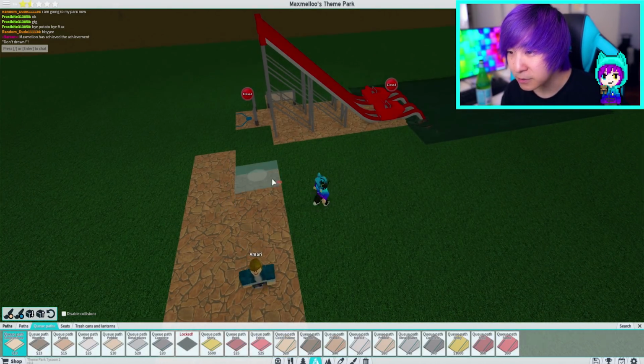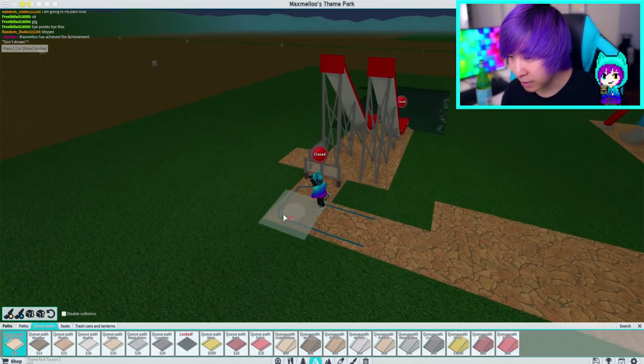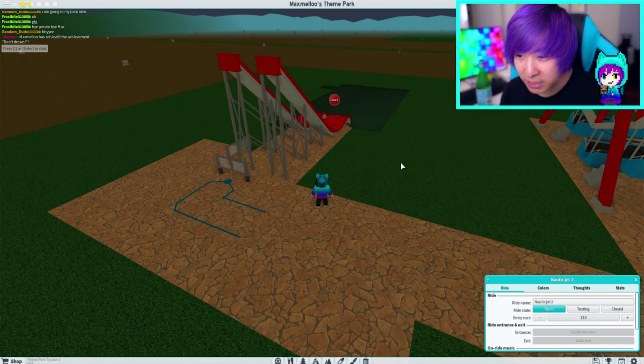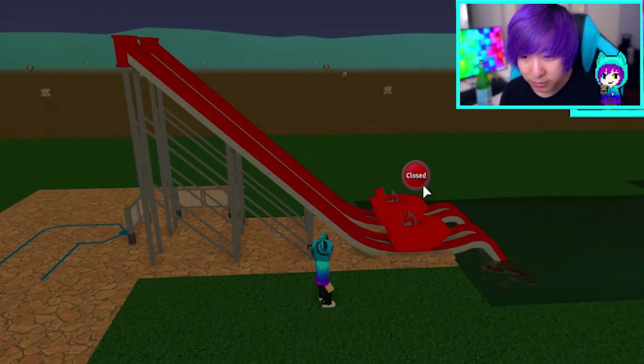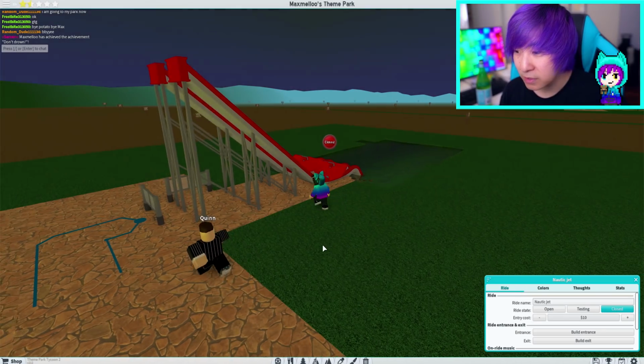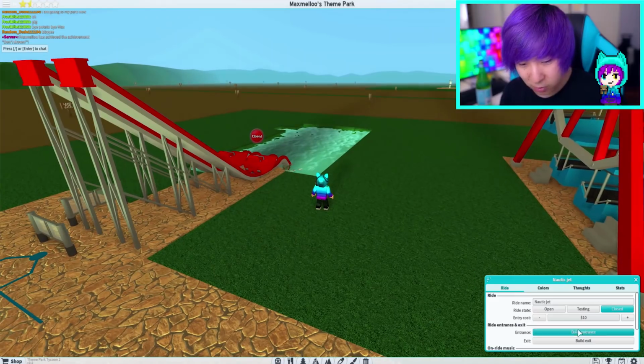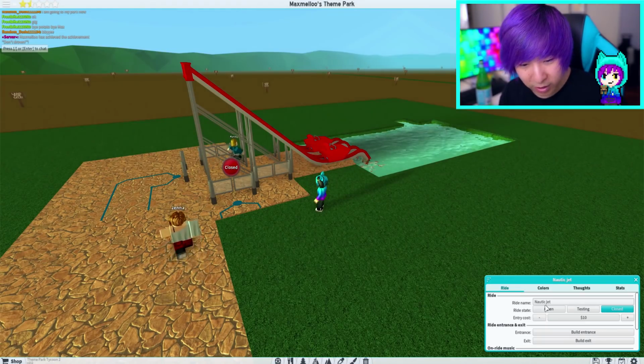Okay, Q paths. Let's go. Q path open. Okay? You've got a pathway. You can now enjoy this Nautic jet. Why does it say closed? Open. Ride must have at least one entrance. What do you mean it has to have one entrance and exit? I've got an entrance and exit. Oh my gosh. Okay, well, I just built another one. Is it open yet? Can I open you?